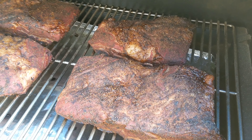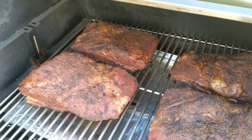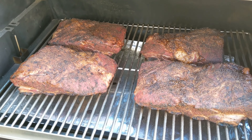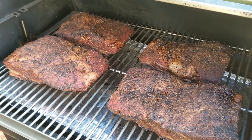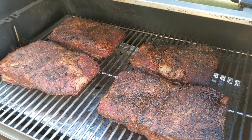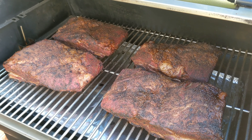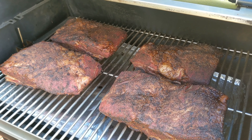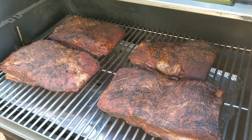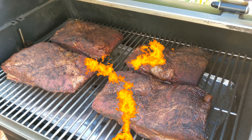We're just going to spritz with plain water to keep them moist and let them keep cooking. I know people like to use apple juice, apple cider, beef broth — you name it. This is what works for me personally. I want most of my flavor profile to come from my rub, or from an injection. I strictly use my spritz to keep moisture on the food. Also, something like apple juice — those sugars can tend to burn and it makes an even bigger mess to clean up. Water works for me; do what works for you.